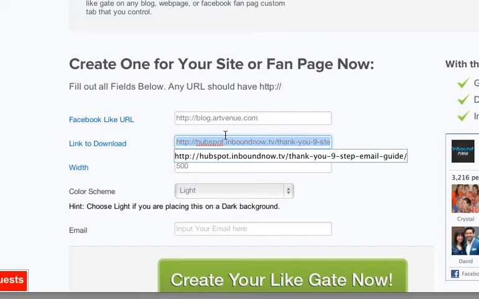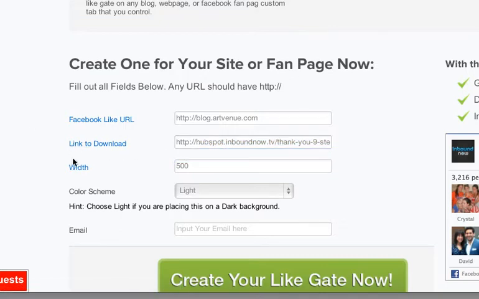So you want this to be either a link to the PDF or the movie or the thank you page where they can actually download that deliverable. So I'm just going to keep this one in there right now. You can also specify the width. So again, if you do want to put this in your sidebar, you can make it a little bit tinier, 300 pixels or so. If this is going into the bottom of a blog post, let's say, you could make it 600 pixels wide. There's also another option for a light or dark variation, and basically it changes the text color on the actual like to download area there.